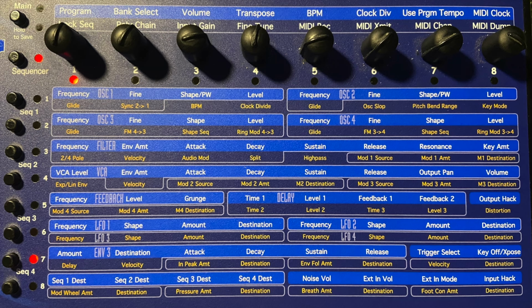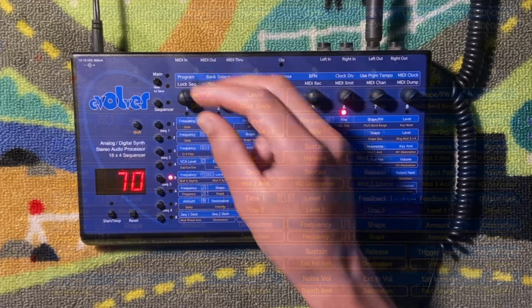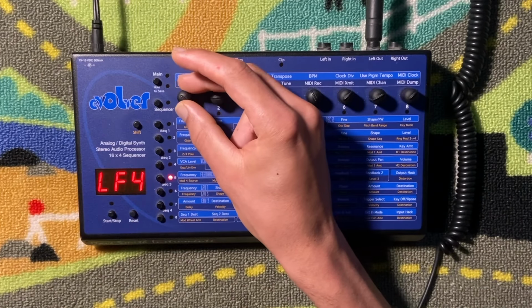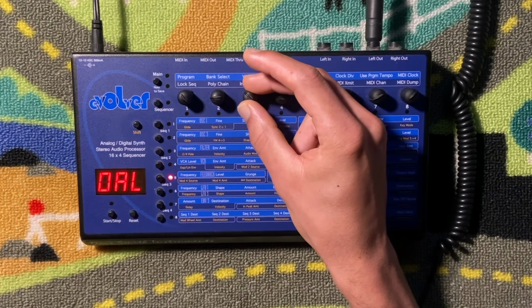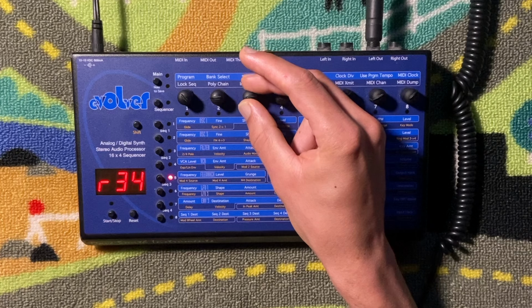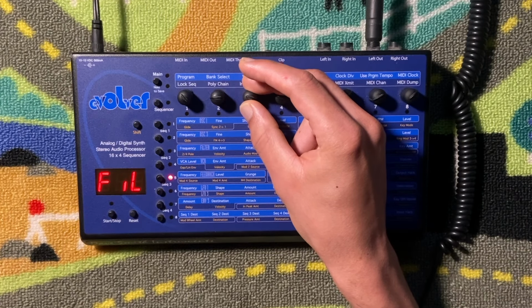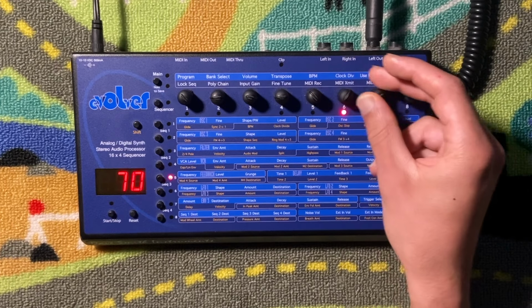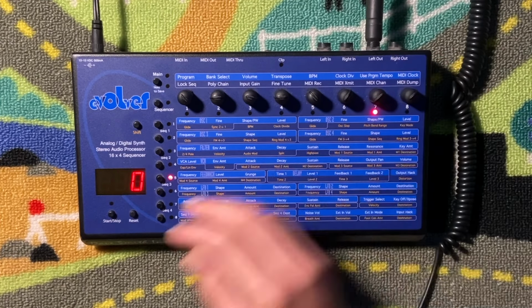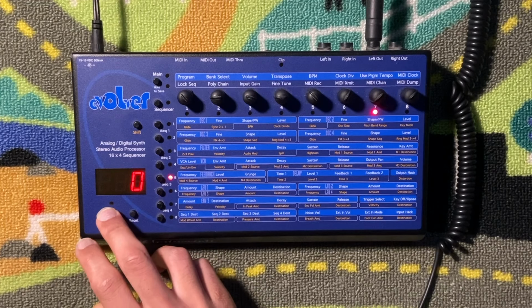You just go to mod slot 4 and for the source, select filter envelope, and for the destination, you select filter. You route the filter envelope to the filter, even though it's already routed to the filter by default. Then I just show you that that also works and bring in delay 2.